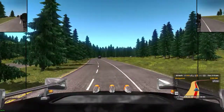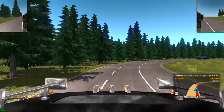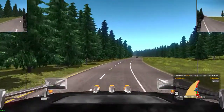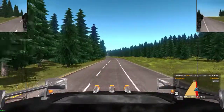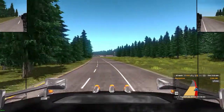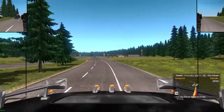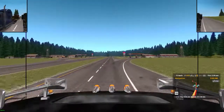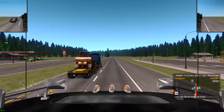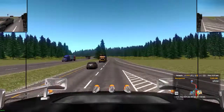Christmas tree plantation again. It's kind of neat when you're on a small road and those trees are very close because you drive right through the branches. Pay attention to these. I'm not paying attention to the back end. I should be. Do we need gas? No, we've got gas. Petro Canada. Oh, there's a nice bulldozer. I think that's one of the loads I pulled. And then a mini hearse behind it.